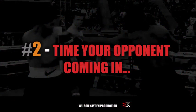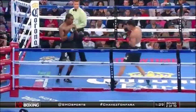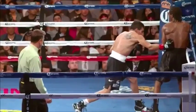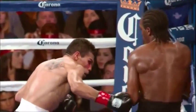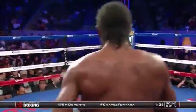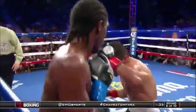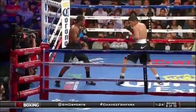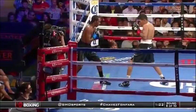Timing, as we know, is very crucial in boxing. But sometimes it's even more crucial when you're in there with a guy who doesn't stop his pressure. Okay, and this is one of the ways you can get the upper hand against a pressure fighter, is really to be able to time him as he's coming in with straight shots right down the middle. Pressure fighters typically have very good head movement. But even with that head movement, when a lot of pressure fighters attempt to close the distance on you, sometimes they keep their head on the center line and you can time them directly as they're coming in, typically with straight shots right down the middle.